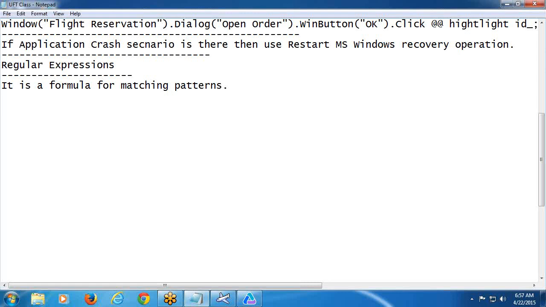Suppose, just a minute. Constant matching. Suppose I have a document in my computer called india.doc. If I know the exact value, you can match that document with the exact value.